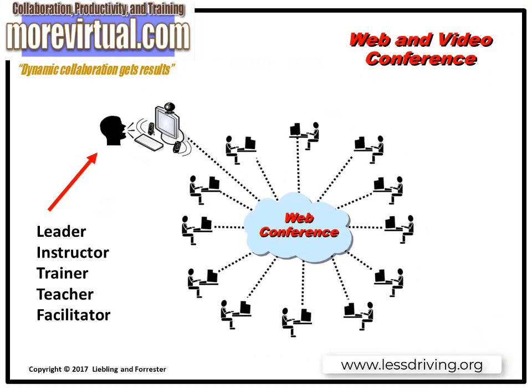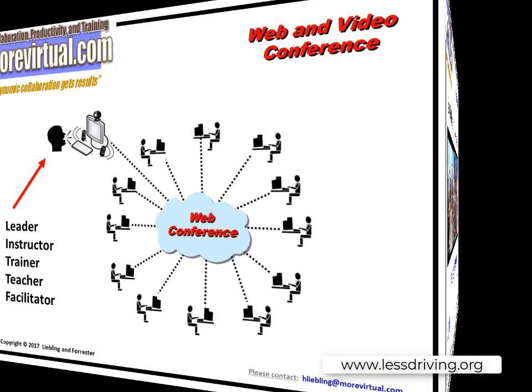Here is another location scenario. As you can see, each person is at his or her own computer, laptop, or tablet. Use this setup for a cross-functional team, a board meeting, a manager's meeting, or a training class. The slide shows 13 people participating. One person is the leader, instructor, trainer, teacher, or facilitator. In this setup, no one travels.